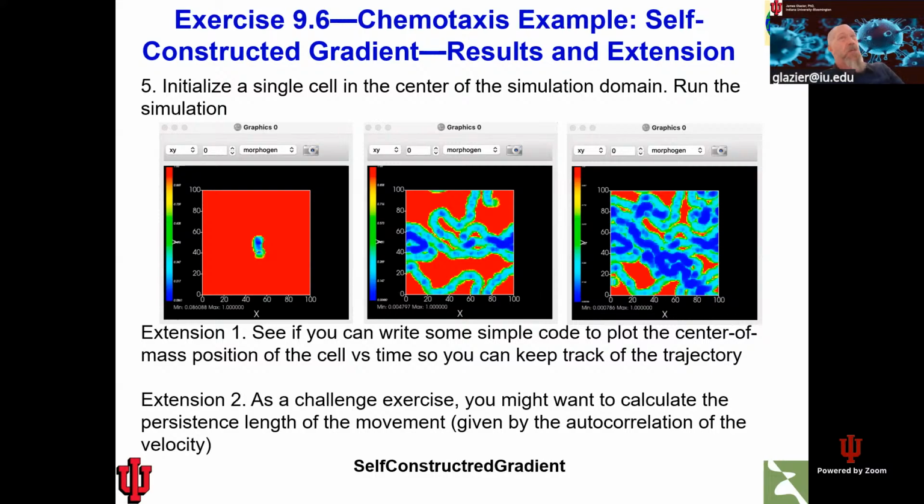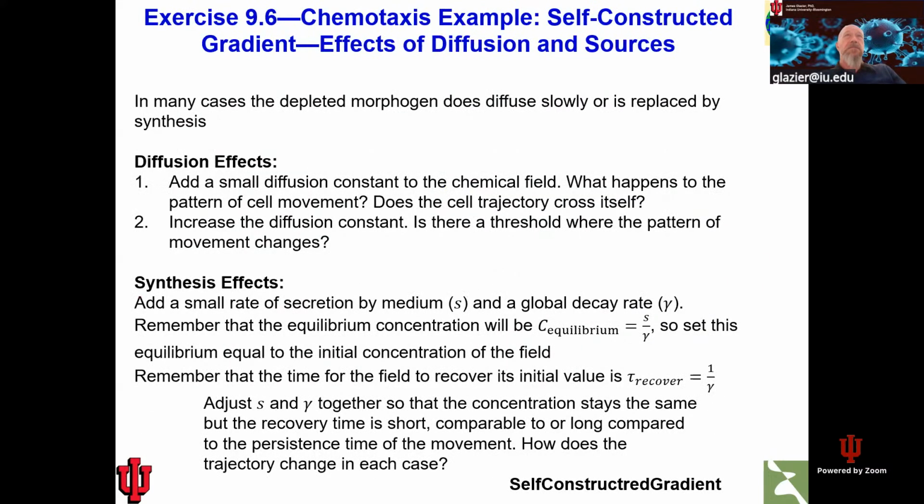These days, if you had ChatGPT or Claude running, you could say, give me Python code to calculate the persistence length if I have a list which has the X and the Y coordinates of the cell. And it'll give you the right code for that. But you still would have to run the simulation for quite a while, because you have to have a pretty long time series to be able to get that estimated accurately. But so that's the basic simulation.